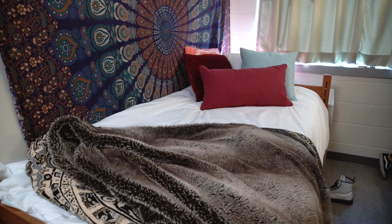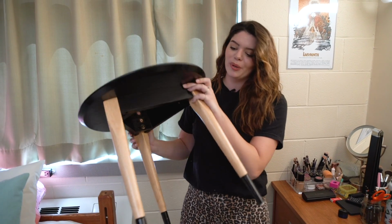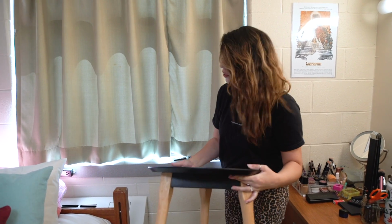Okay, bed is looking so much better, but still colorful and bright, which I love. So the one thing I noticed when I was checking out this room is I feel like it'd be nice to have a nightstand beside this bed. If you're in bed, there's no immediate place to put things. So this is our crazy thrift store score. We found this when we were shopping for dorm rooms. It's black and wood and so on theme, but also small enough that it doesn't take up too much space in this room. So this is gonna go right here.